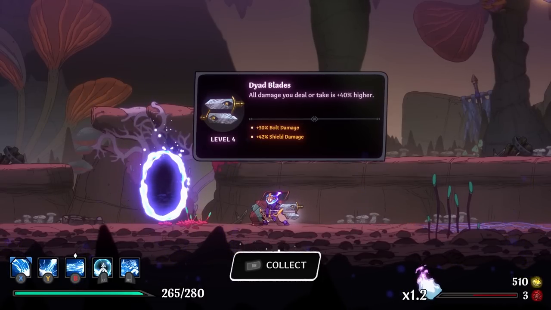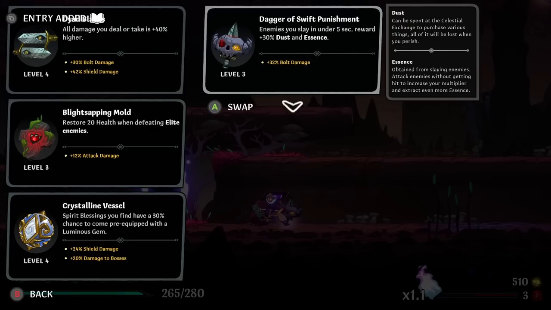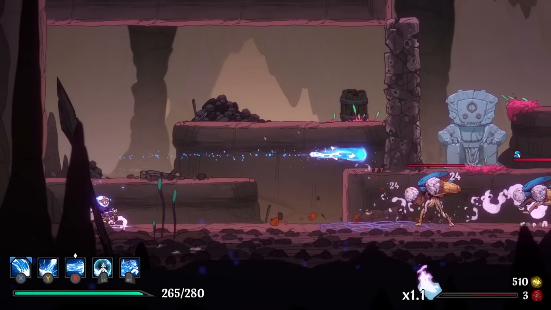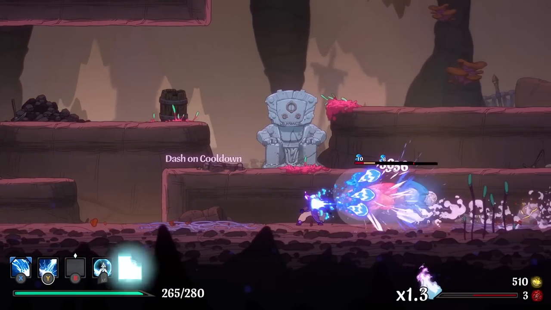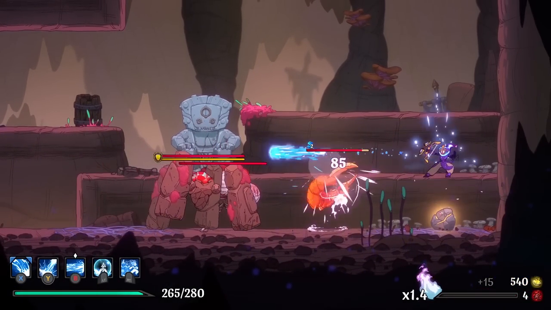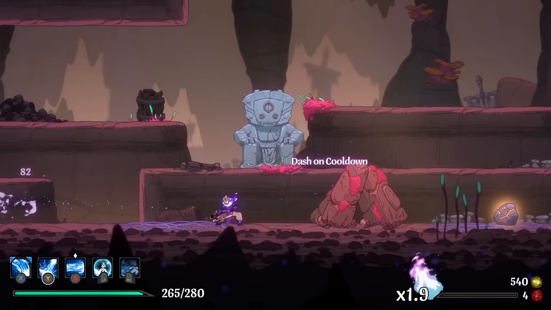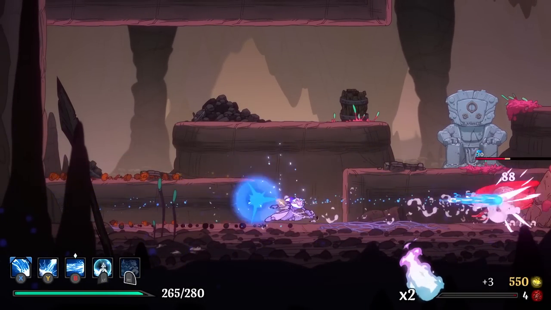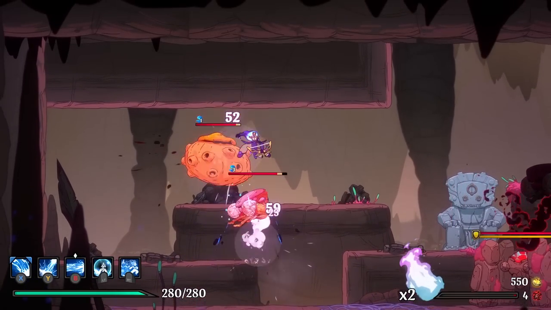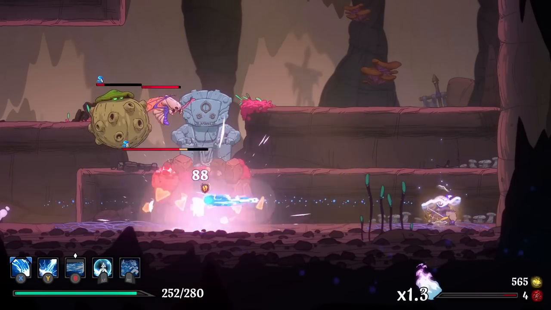Dyad blades, all damage you deal or take is 40% higher. It's kind of risky, but I mean, it's a lot more damage, right? Like, there's no way this could be bad, right? Especially if I just keep doing this, right? Dude, he's getting ping-ponged around the... Dude, are you okay? Get it. Rising taco, are you okay? Come on now. Someone.